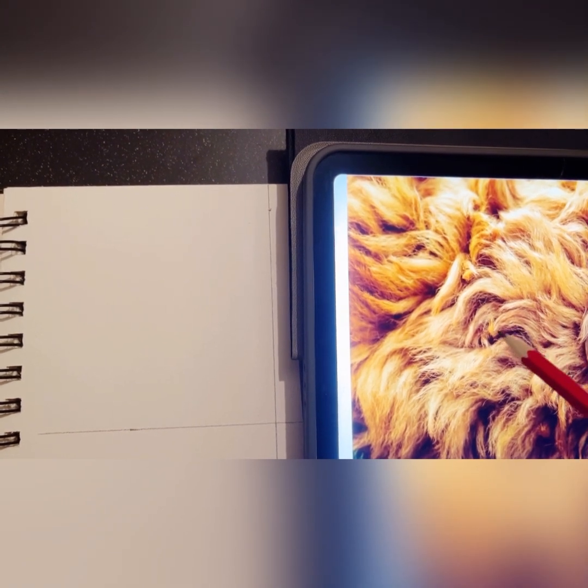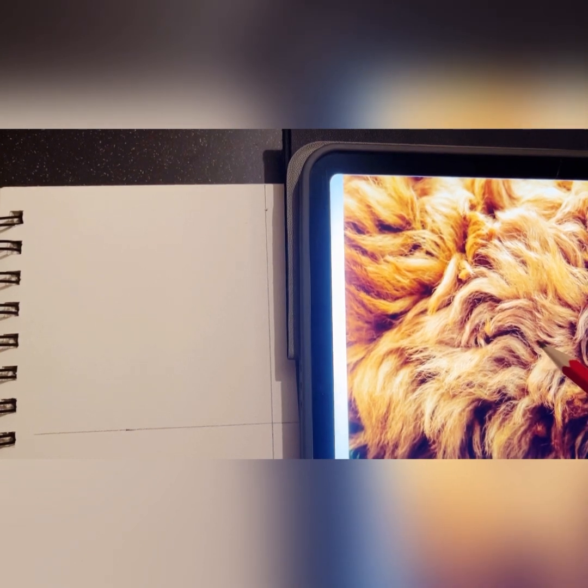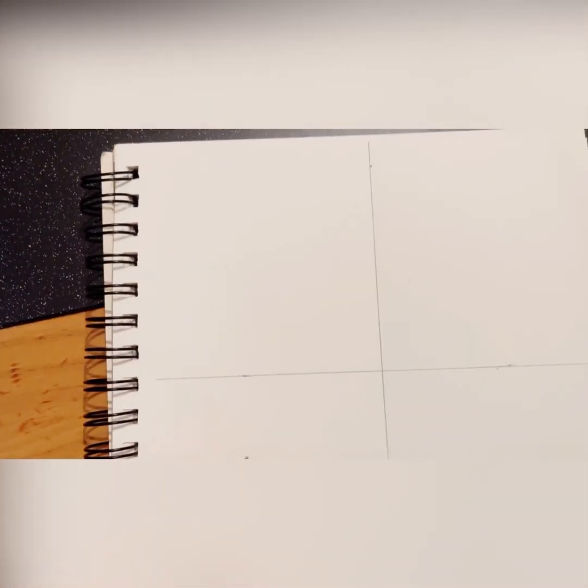So if we look, we've got much lighter tips on the bear fur and then much darker roots on the bear fur as well. Okay, so I'm going to move that out of the way and I'm going to bring my image into the centre for you, and I'm going to zoom in a little bit as well to make it really clear what I'm doing.